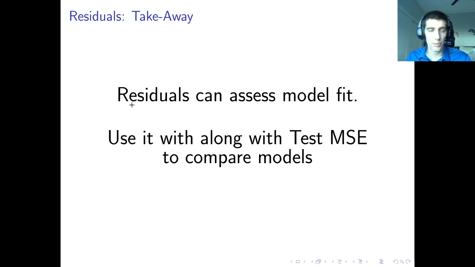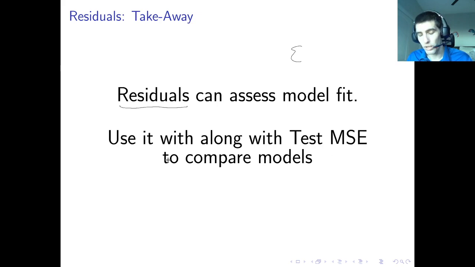Big takeaways: we can use residuals to assess model fit. We've derived some theory. We've shown that if epsilon satisfies various modeling assumptions, as we've called them, mean 0, constant variance, uncorrelated, Gaussian distributed, independent, that structure from epsilon will percolate down into the residuals. By looking at the residuals, we can detect forbidden structure, which makes us refute the assumptions in epsilon. And you can use it along with your test mean squared error to compare models.